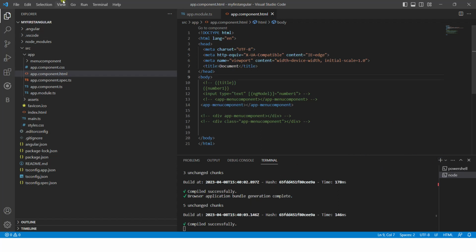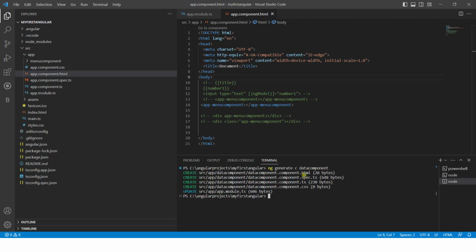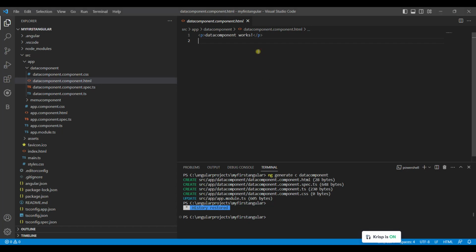So I open another terminal window. I use the command ng generate c and the component name as data component. So here is your data component created.